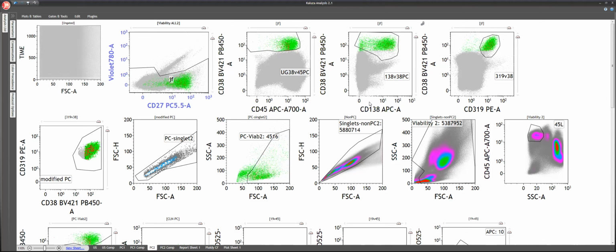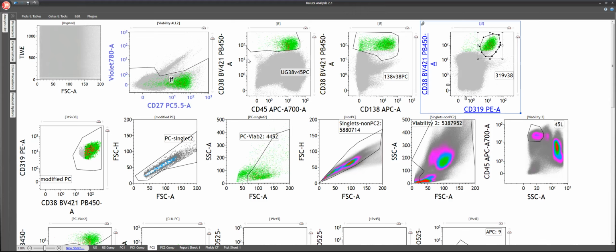Label them and check CD138 versus CD38, and we have an additional marker, CD319, which is a new marker, because you see CD138 cannot pull all plasma cells. There are some plasma cells that are CD138 dim to negative, although because of CD38 bright expression we can easily see them. So these plasma cells are there, and we can color them and see if our first gate is including all cells or not.